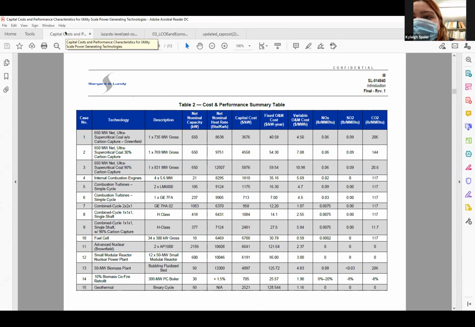So would C1 be the fixed cost times the net nominal, or C0, and then C1 is the variables times the nominal? Now that's the catch. Great answer, Kylie, and you're almost 100% right, but not quite. So the first part's right: if I take the nominal multiplied by the fixed O&M, then that tells me, if the plant's not running, I've got contracts in place and that's what I'm going to have to pay. So for every kilowatt, and in the case of number 3, I've got 650 kilowatts. So it's about $60 times 600. So I'm going to pay every year, 60 times 600 is 36,000, 36K. It doesn't matter if it runs or not.